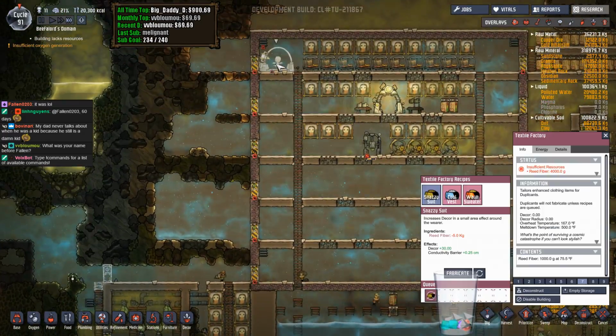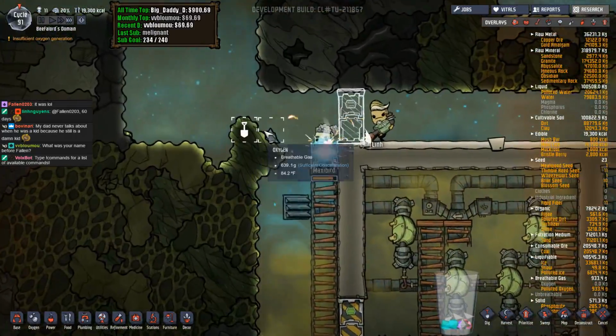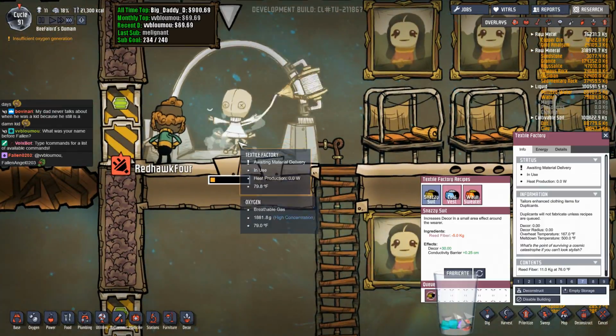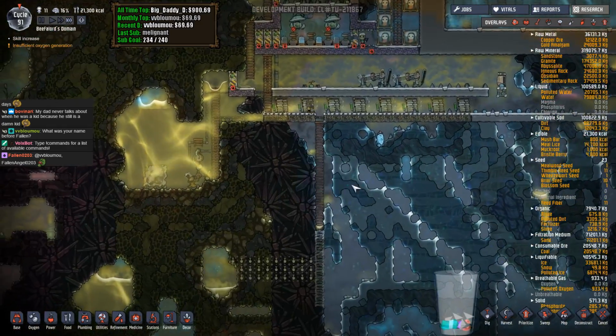Did anybody work on the textile factory? No. They didn't get access to these things yet. Oh, no, somebody picked it up. There you go. Red Hawk's making stuff. You make that snazzy suit. Start giving people some snazzy suits, man.